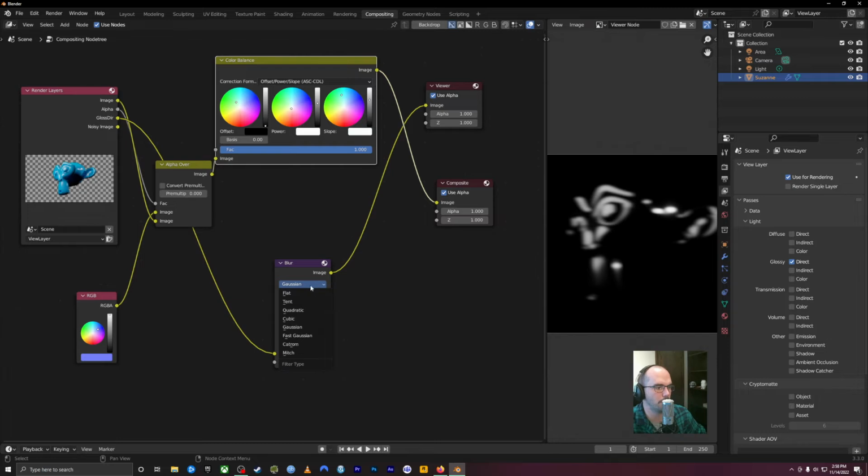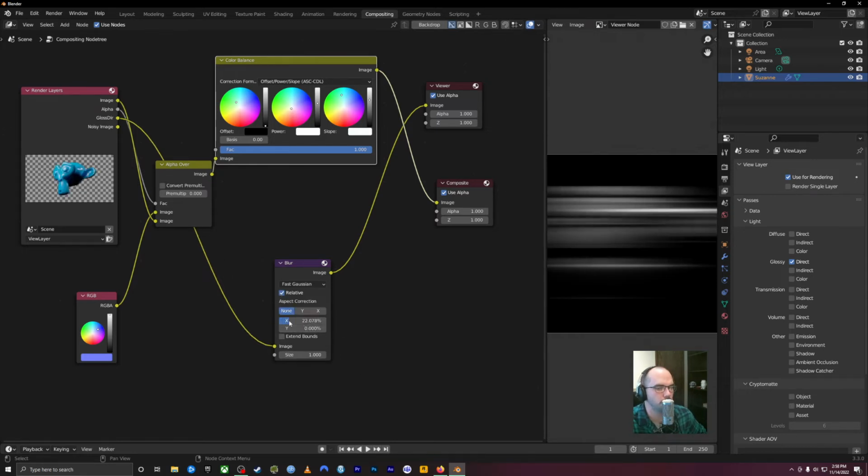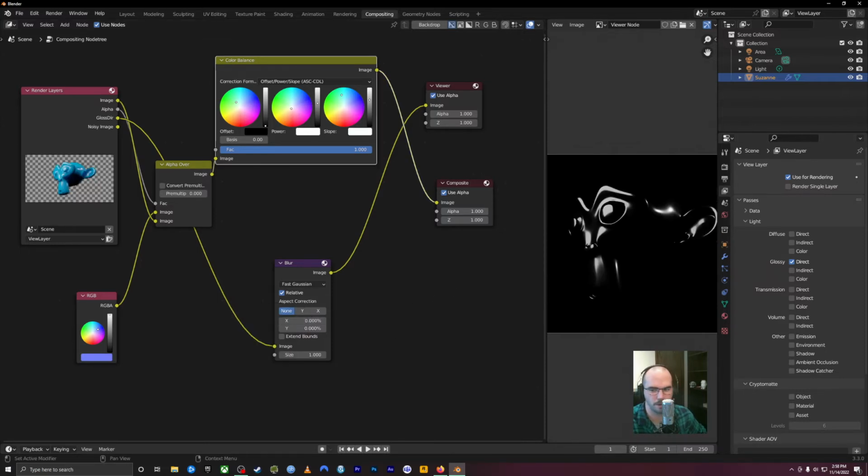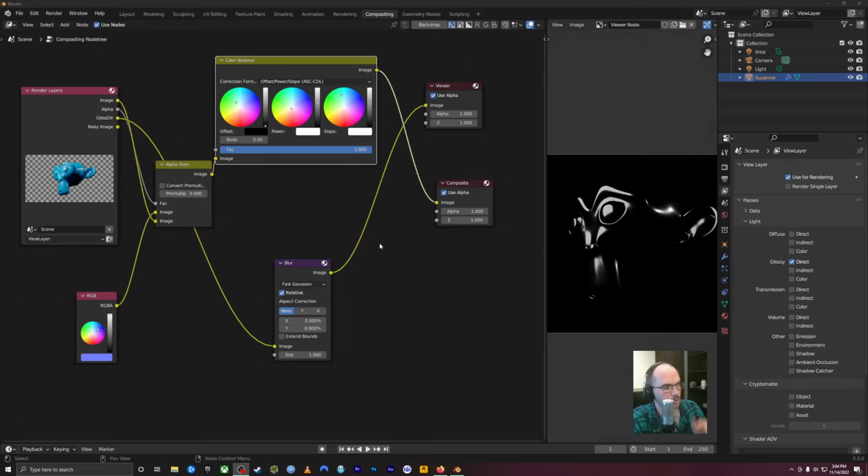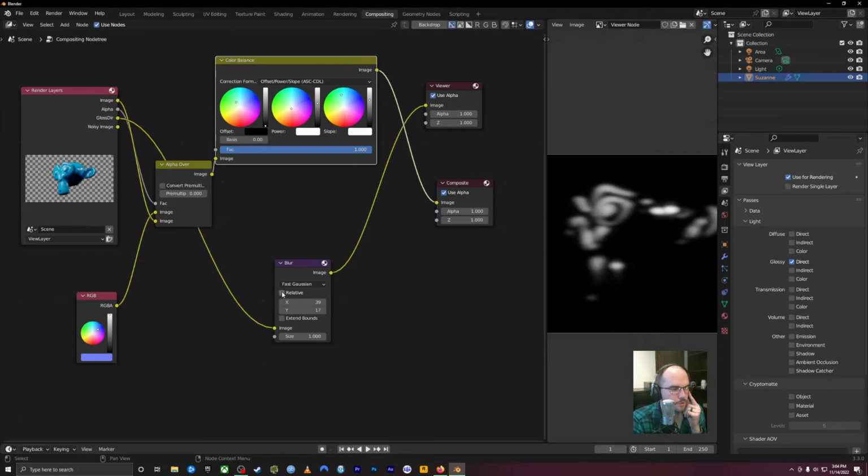Actually, I think fast Gaussian blur works a little bit better, and if you do a relative like this, yeah. So you can change, whoa. Undo. The reason to use relative, as opposed to a pixel count, is that it's based on the size of your render.